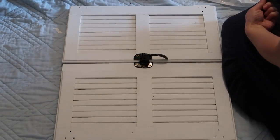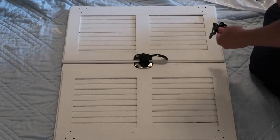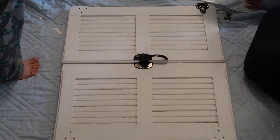Once everything is dry, then I put all of the hardware back onto the doors and the drawer, and then I put the door and drawer back onto the piece.